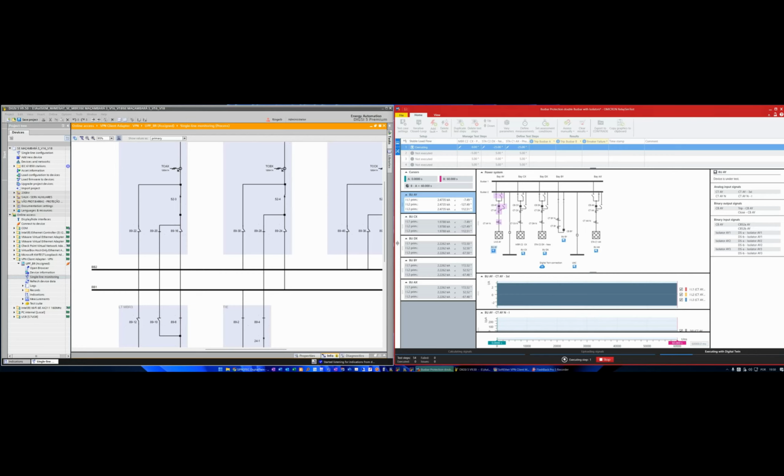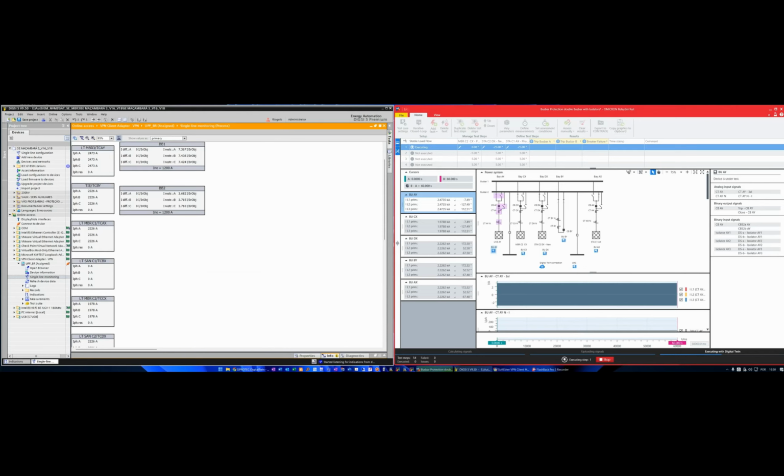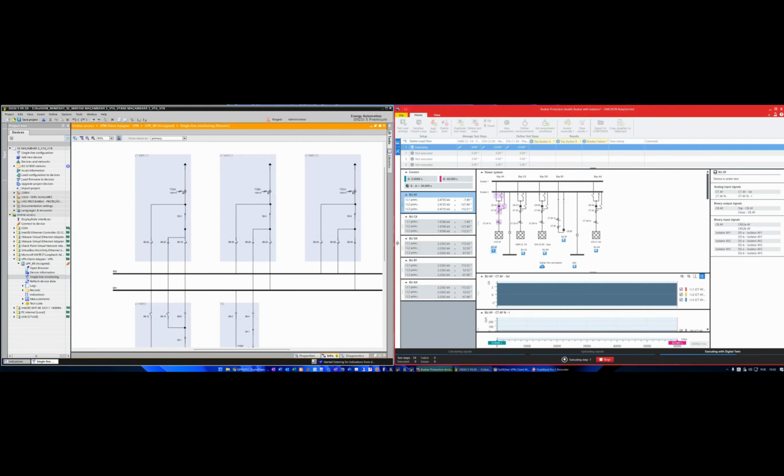So I did the simulation. I can see the current of all my bays here that I'm applying here. So I can see the system is equal to this one. So all my simulation or all my integration with this software is correct.